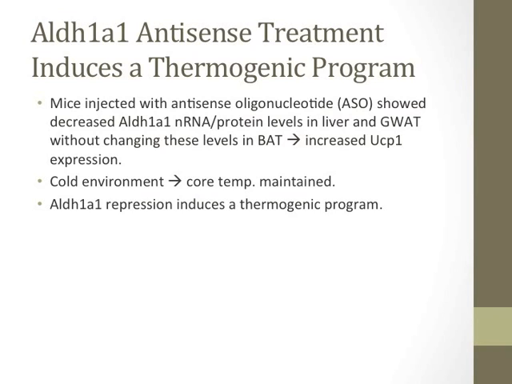The functionality of this was tested by placing mice in cold environments. The mice injected with the retinaldehyde 1A1 antisense oligonucleotide were better at maintaining a constant core body temperature in the cold, and it was also found that the treatment significantly limited weight gain in obese mice and decreased white adipose tissue mass. All this showed that retinaldehyde 1A1 repression in visceral fat induces a thermogenetic program that helps the mice to not gain weight and improves glucose homeostasis in obesity.